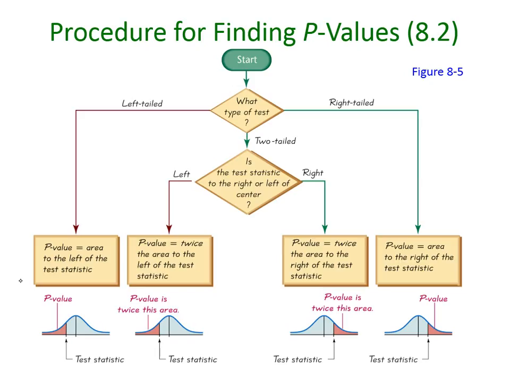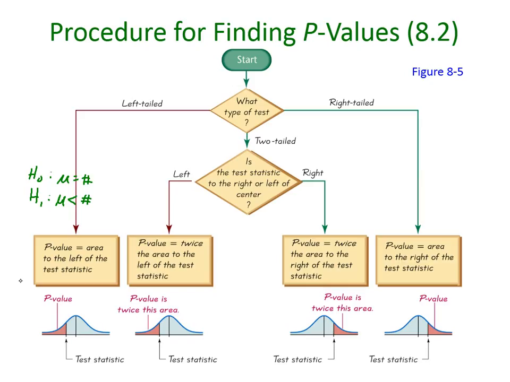And then if it's a left-tailed test, remember left-tailed comes from my alternative hypothesis saying things like the mean is less than whatever that number was. Our null hypothesis would have been that the mean equals that number. And this is assuming I'm doing mean. You could do the same thing with proportion or standard deviation. If I'm doing the less than, then I'm doing a left-tailed test for my alternative hypothesis. Then I'm finding my probability to the left of that test statistic.